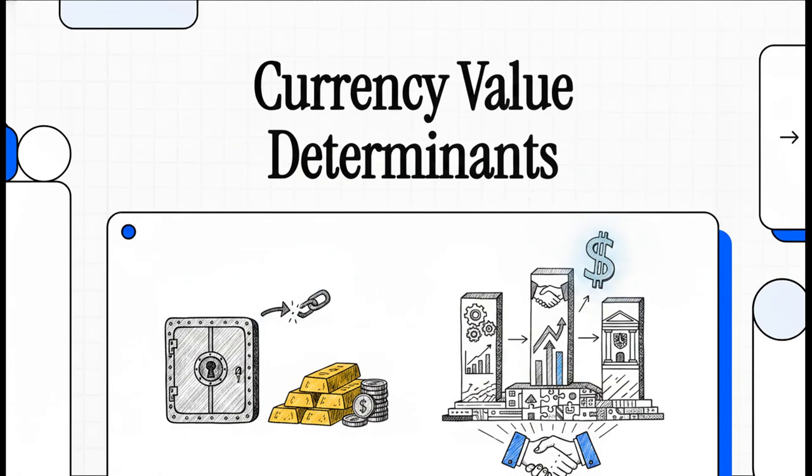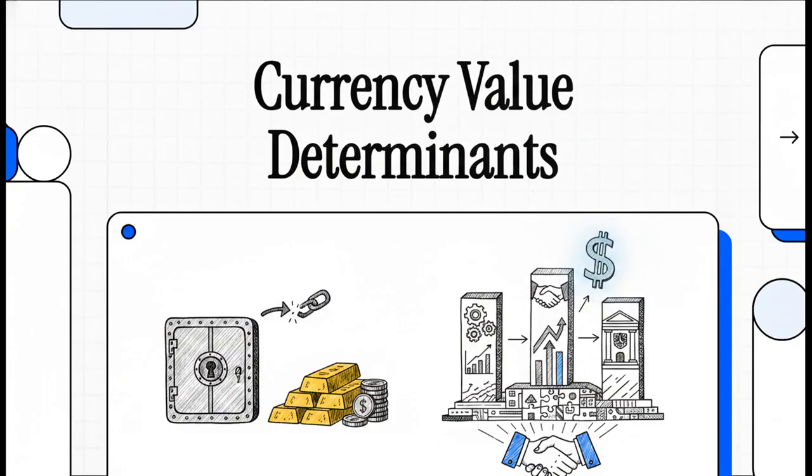Welcome to The Explainer. Today we're diving into something that literally shapes the life of every single person on Earth, but it's completely invisible. You know, back in the day, the value of money was tied to actual physical stuff. Think vaults packed with gold or silver. That put a pretty hard limit on how much money could even exist. But today, well, let's jump right into this fascinating reality.